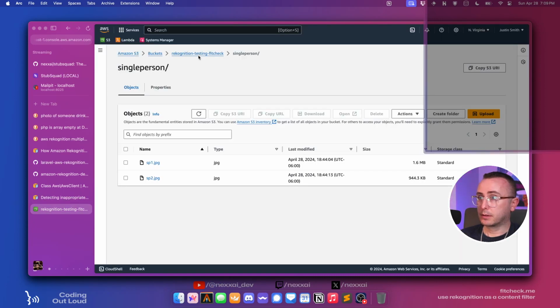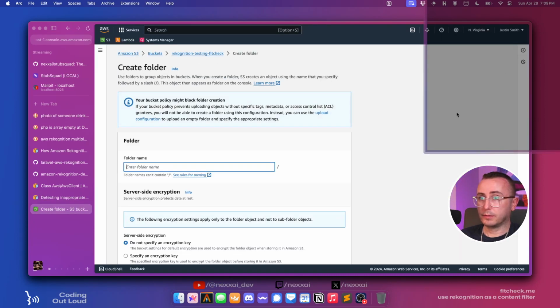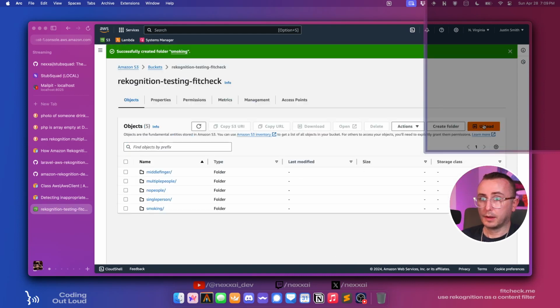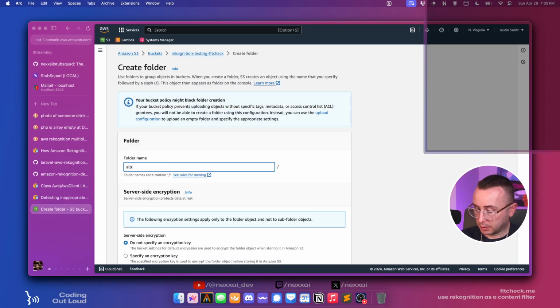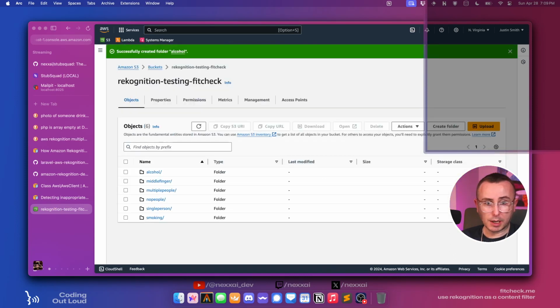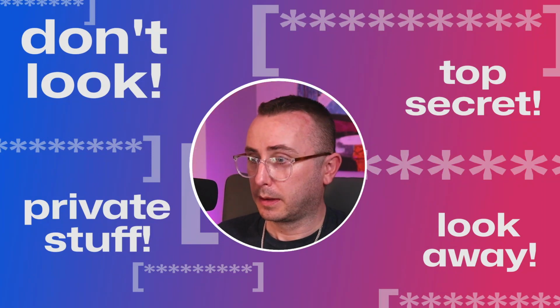So we're going to go create folder. Folder name is going to be smoking. And create folder alcohol. Okay, and I'm just going to hide my desktop for a second here.